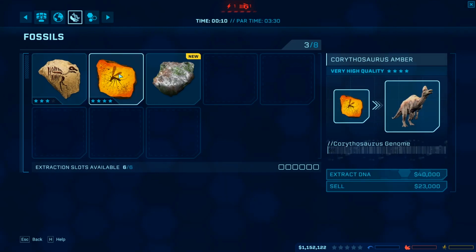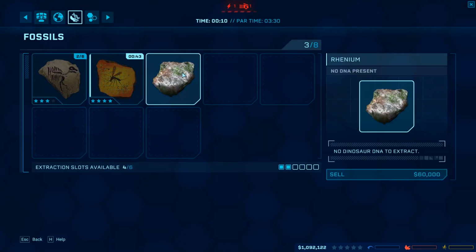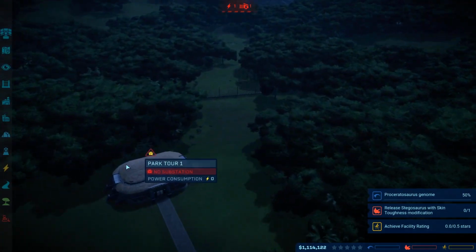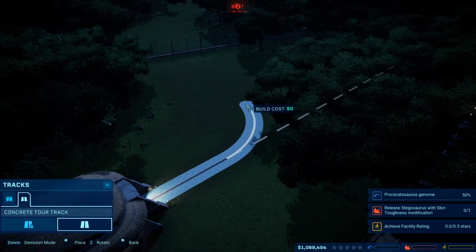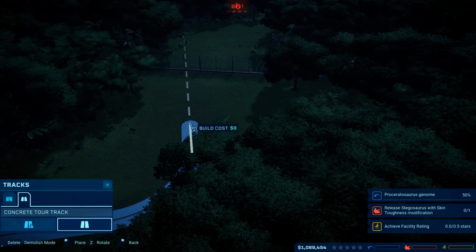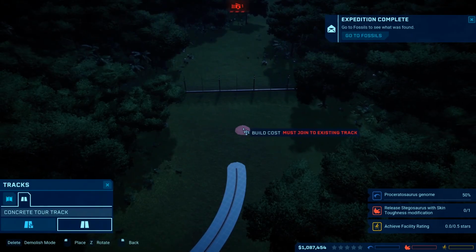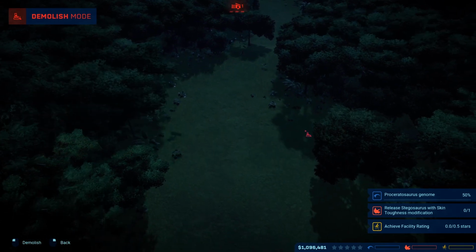Alright, fossils, what do we got? Yes, some amber and some rhenium to sail. I can't English, I'm sorry. Bring that out a bit and have it curl like so. And then have it go... Nope. We're going to bring the fence back a bit.